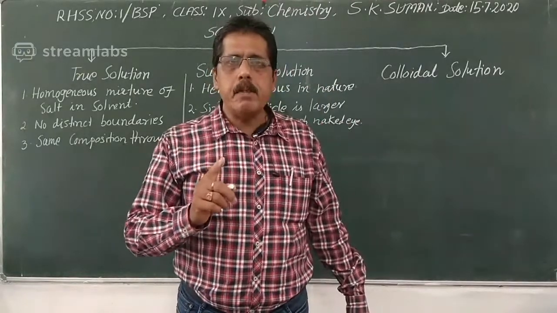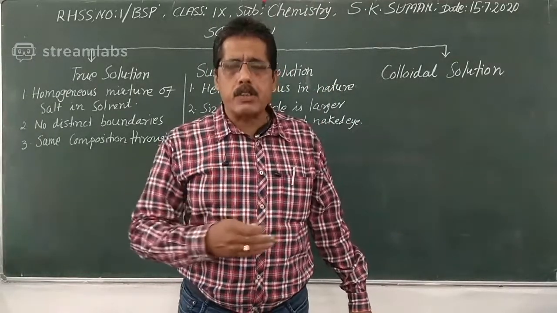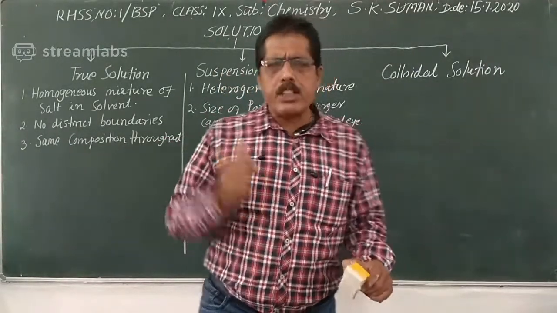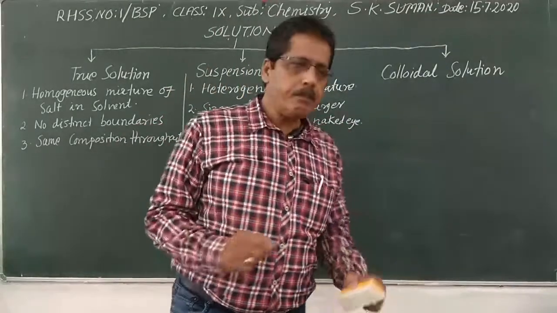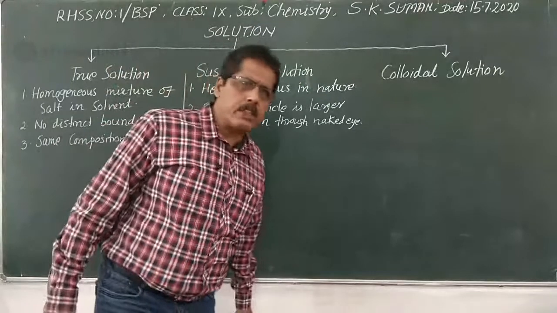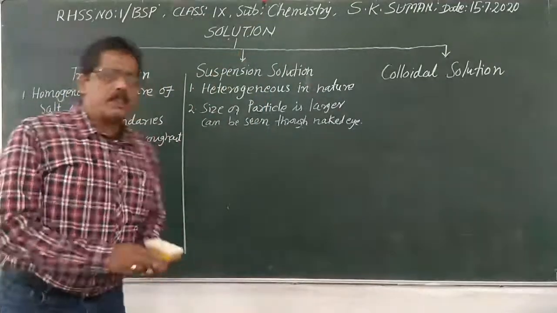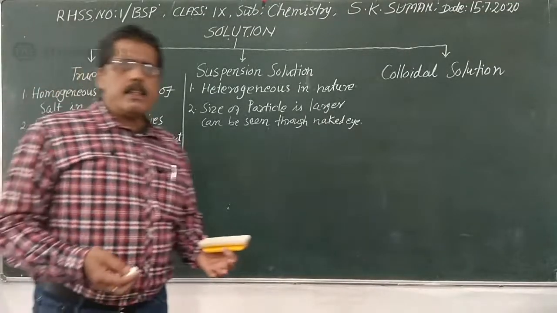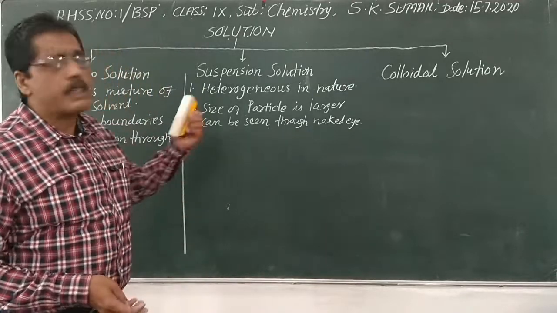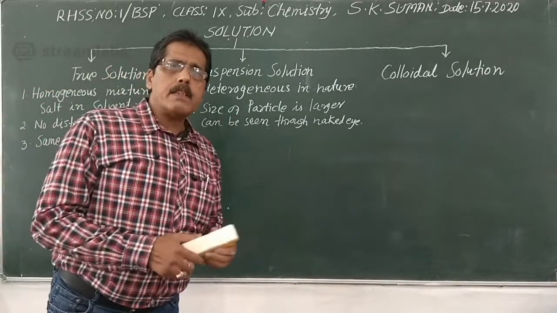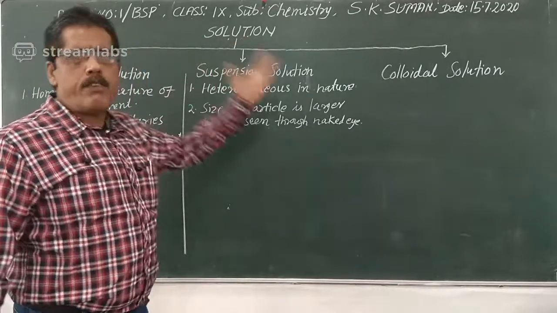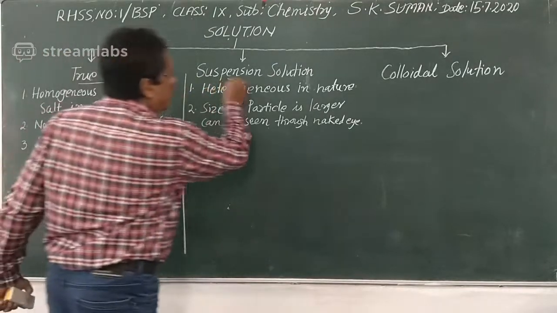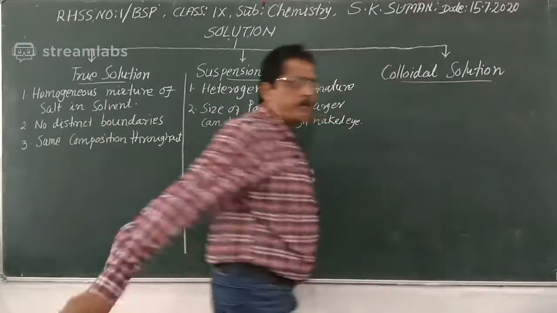Yes, students, solution can be divided into three categories as per the size of particle. Mind it, as per the size of particle, this solution can be divided into three categories: true solution, suspension solution, and colloidal solution. Today we will discuss all these types of solution by keeping the chemical nature of the substance in mind as well as the size of particle. So try to listen to me carefully. See, first of all, let me tell you about true solution.